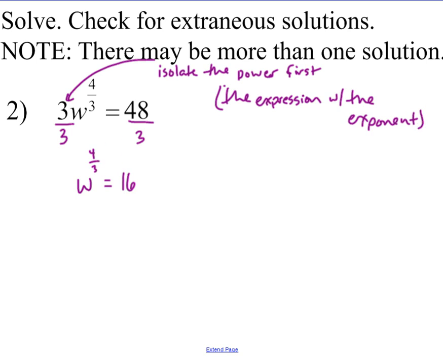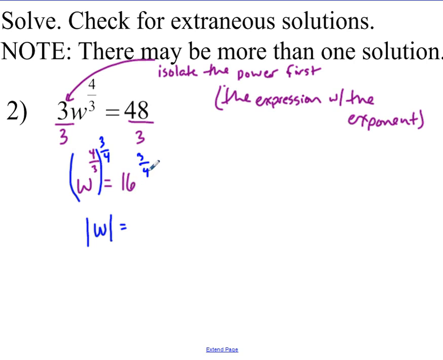Once we've got a 4/3, we just learned how to do that. We want to get rid of the 4/3 exponent or power by raising it to something that is its reciprocal, because 3/4 times 4/3 makes a 1, right? Of course. However, we need to think about the fact that this is an even exponent on the inside, and therefore this is going to become the absolute value of w. We're going to do 16 to the 3/4. I'm having trouble making that 4 super clear. That's a little better. So 16 to the 3/4.